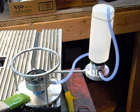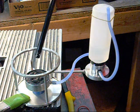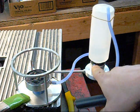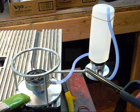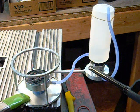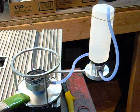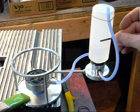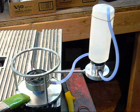Haven't lit it yet. I'm going to light it right now and see if, when the fuel starts to boil, it then bleeds back out. I've sealed this with a silicone type sealant, although I don't think there'll be any heat over here, so I should be fine. I was about this full when I turned it upside down, and it's down to there. It's a little less than an ounce.